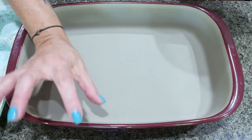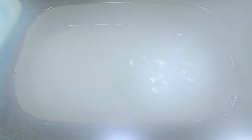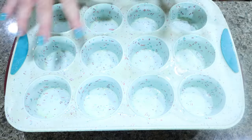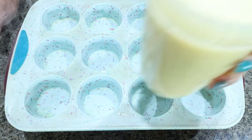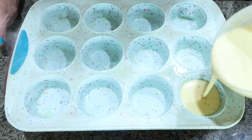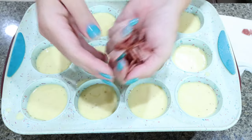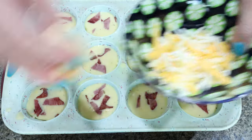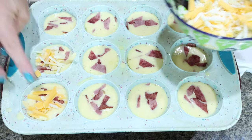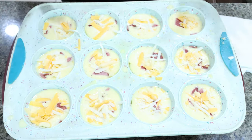I have a 9x13 heavy rimmed baking dish. I'm going to pour my boiling water into the bottom, and then place my muffin pan right on top — we just want to make sure we don't get the water in the eggs. The recipe also suggests a jelly roll pan as another option. So I have my egg mixture and I'm just going to pour that into the muffin pan — I want 12 total. Then I'm going to sprinkle the bacon on top, and then the remaining cheese. This is going into a 325 degree oven for about 25 to 30 minutes until the eggs are cooked through completely.